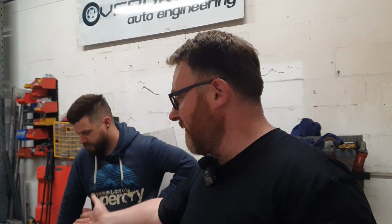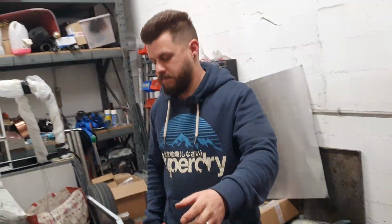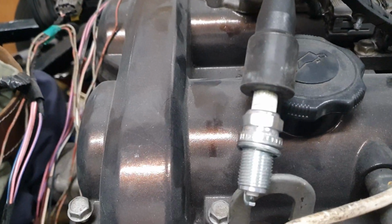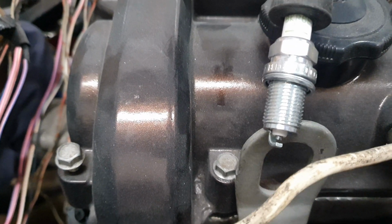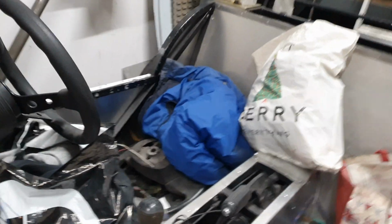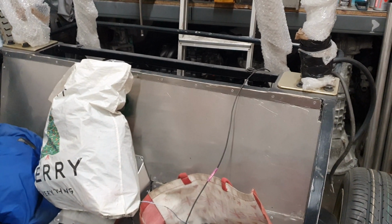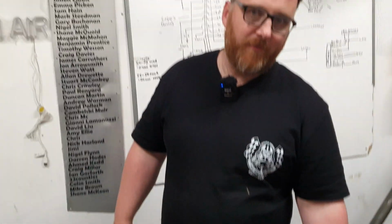And lo and behold, the stock ECU, well, let's just show you. So I'll tell you what, you can hold for spark. So spark demonstration as follows. We have a spark. We have a spark. And if you hear at the end, if you crank it again. So let's do a crank again. Fuel pump. Big mighty fuel pump running.